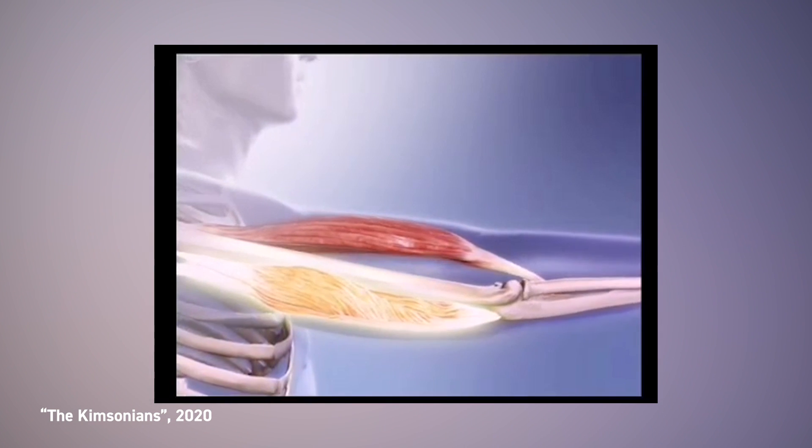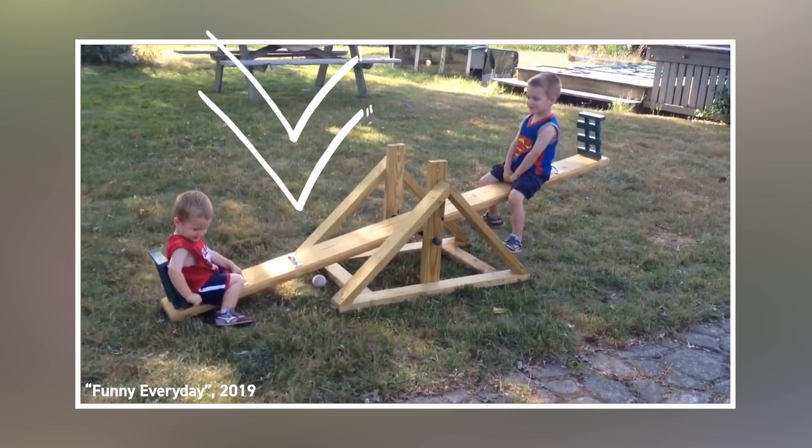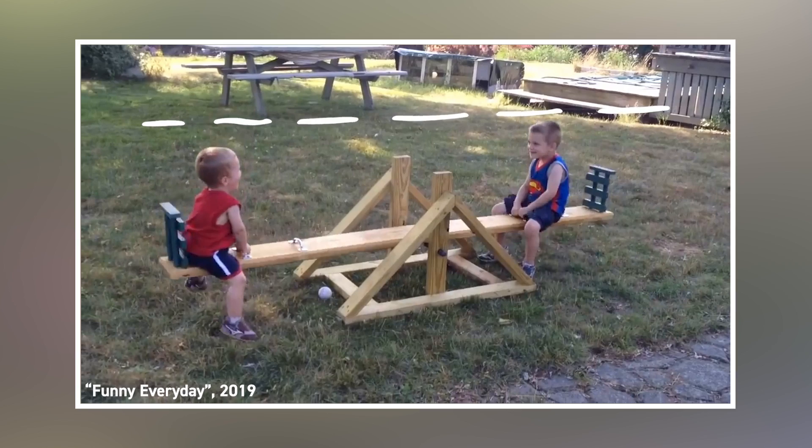But how exactly does this suit stop muscle tremors? The Molly suit stimulates antagonist muscles within the body, which basically cancels out these spasms. For example, if you're unintentionally flexing your right arm, an antagonist muscle on your right arm might be one that straightens it out. Imagine the muscles on these individuals being like a seesaw — without wearing the suit, the seesaw is tilted down in one direction. But when a patient wears the suit, the seesaw is equalized into a horizontal position, cancelling out the muscle tremors.